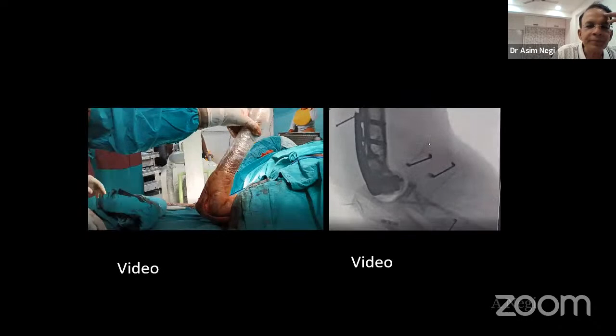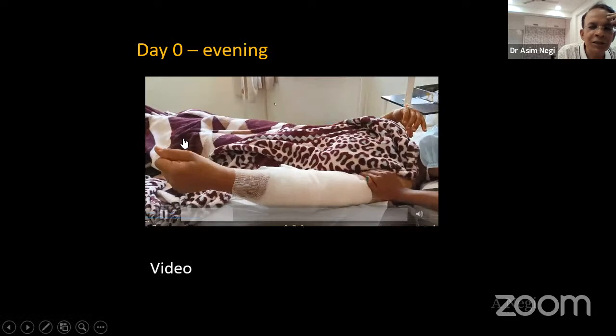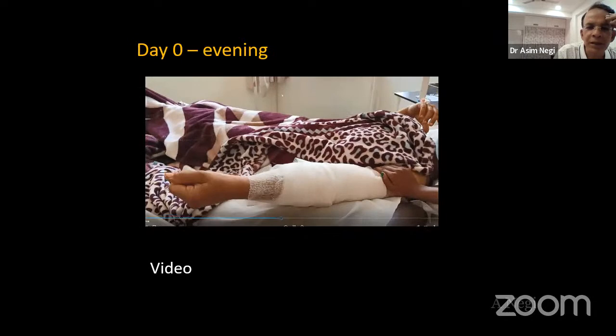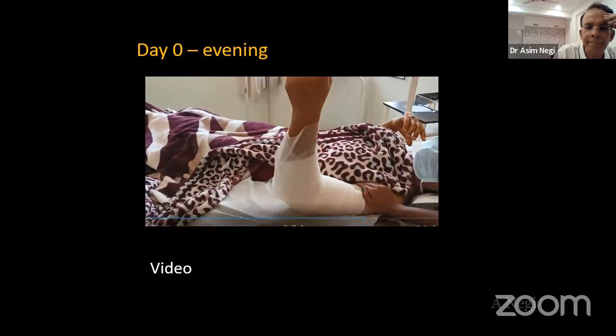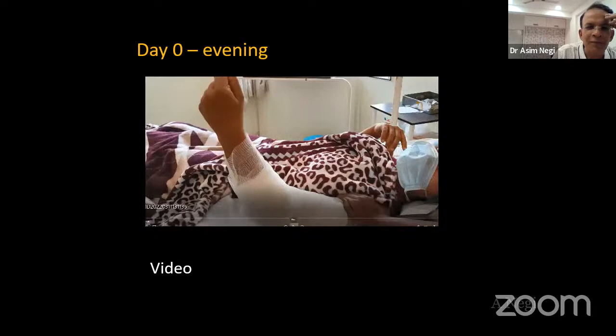Day zero evening, she has got, no plaster was given, I think. There is no plaster, I see. This is the range on day zero. Almost zero. And this is the way relatives are taught. Just hold the arm. Don't allow them to move the shoulder and rest. Patient will do himself. This is the day seven.